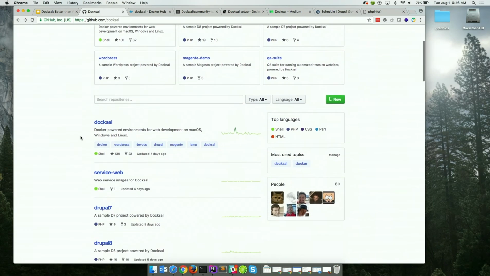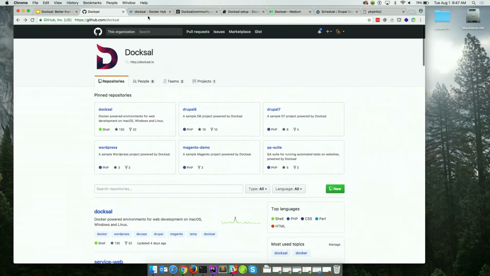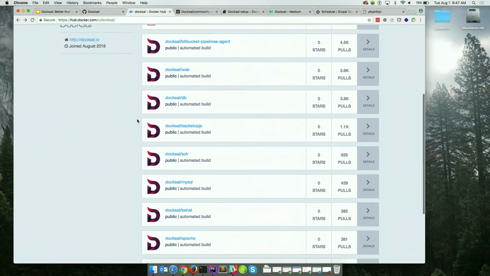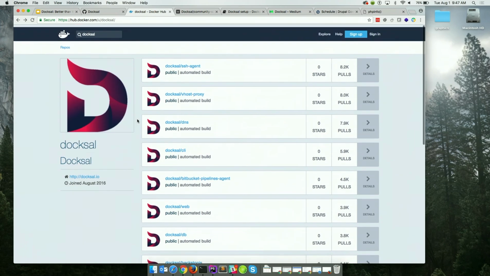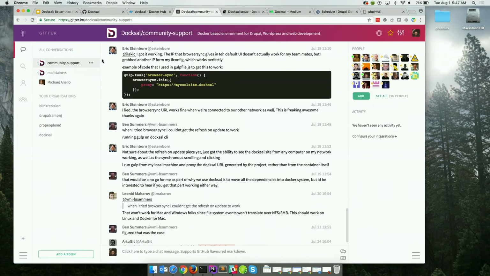We have lots of stuff in here, so we have sample projects for all kinds of different things that you might want, and half of them are not Drupal related. We do have an account, of course, on Docker Hub where we maintain images, but as I said, you don't have to use our images if you don't want to. You have to use our command container, though, for the most part, and it's the thing that does the work. There's no reason not to use that.